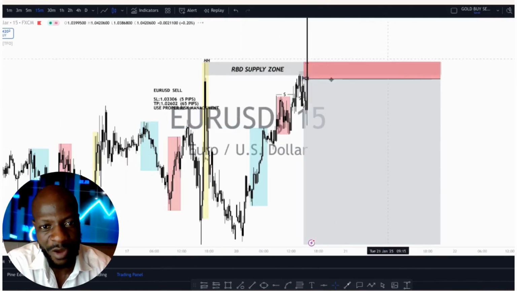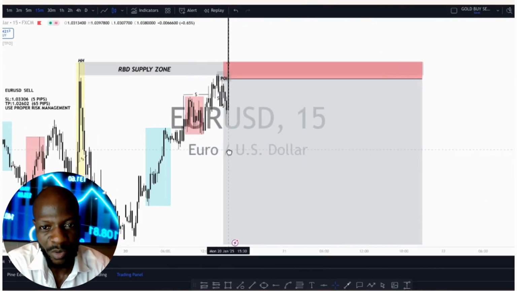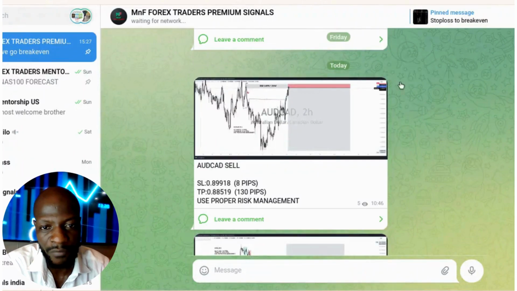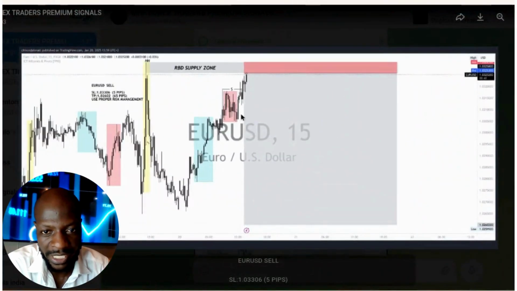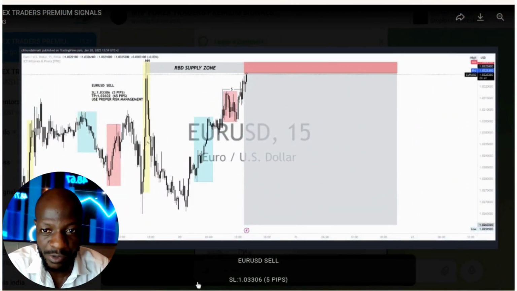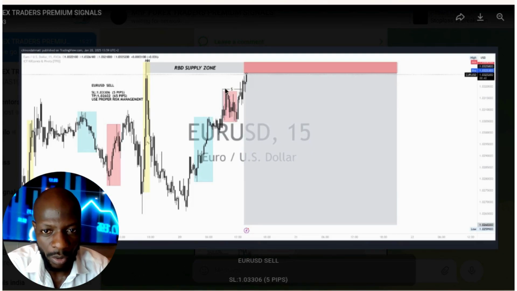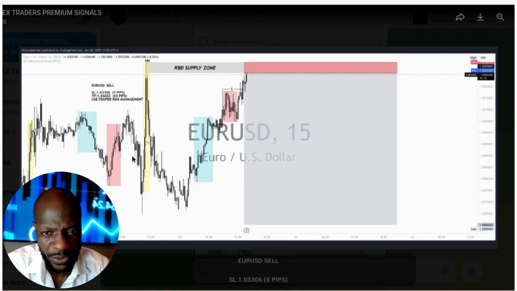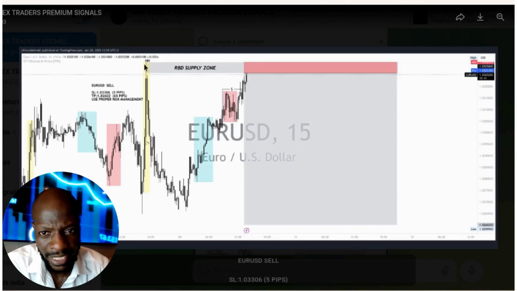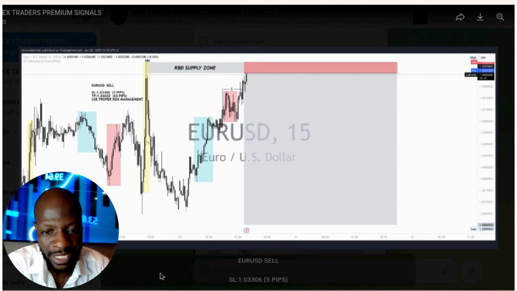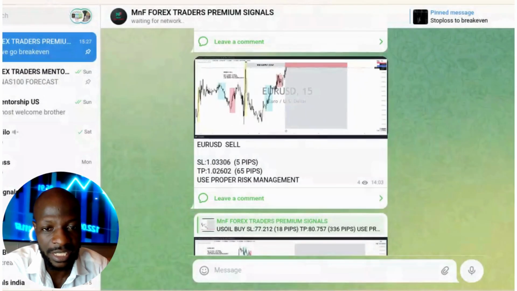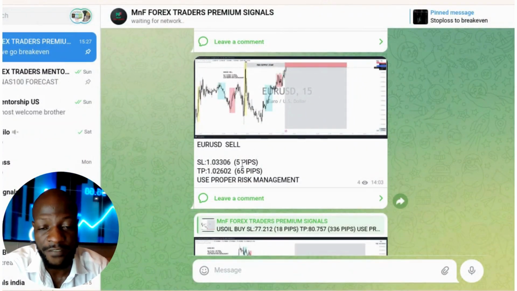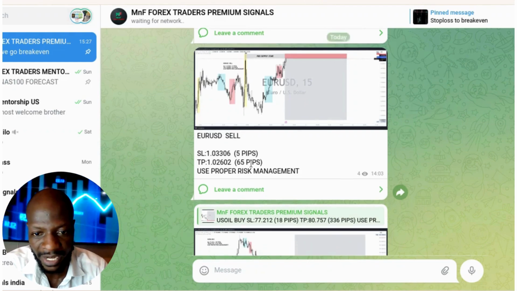So this is a trade that we recently took today, and I'll show you what happened. Let me show you exactly what happened before all that. The first trade we took was USD today. You can see that it was a nice rally-based drop supply zone. We had equal highs right here, which were taken out, and then the market came to our area right here. Once the market came to my area, it gave me an entry signal, where I was able to send this signal as a sell. You can see 5 pips stop loss and 65 pips target.